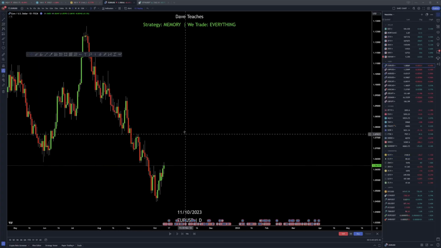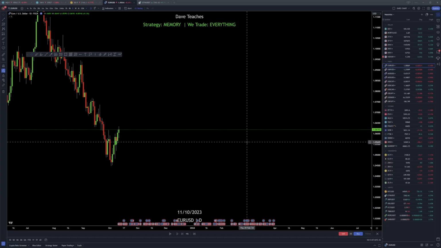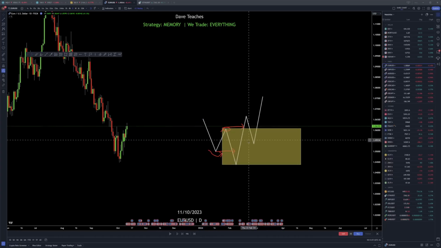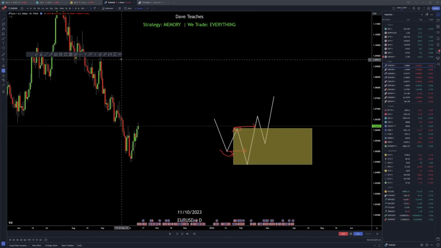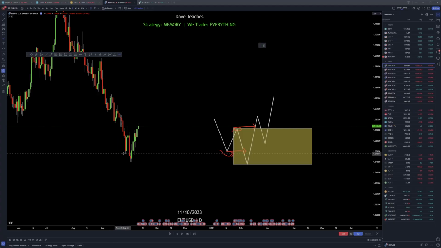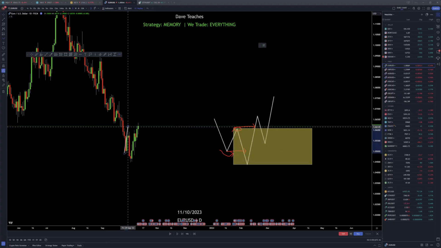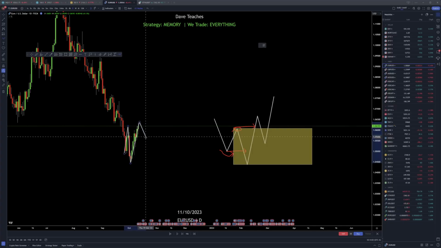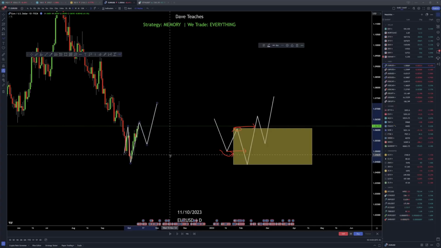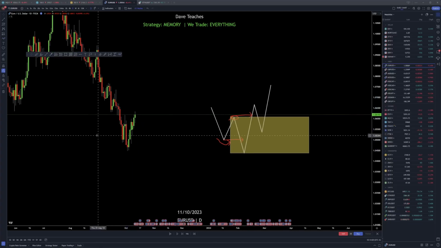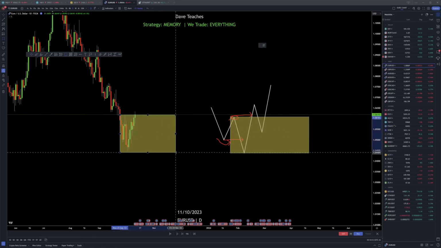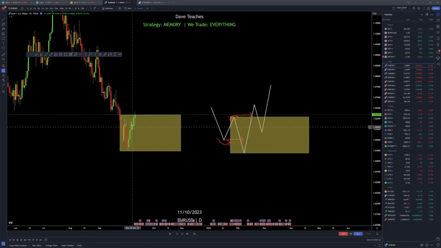So let's go over to Euro USD. This is our same template we're using, right? So we have this low, we have this high, we put in another low, right? We trade up above it, and we anticipate price tapping in and taking us higher, right? Just like all the other pairs that we use. So this is our previous range right here.